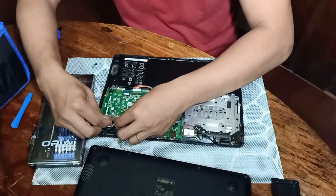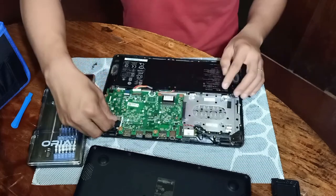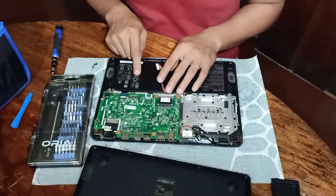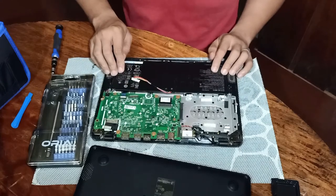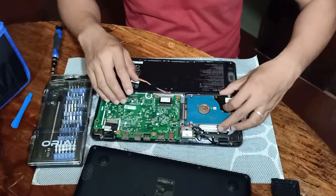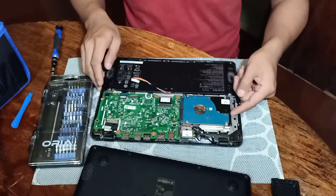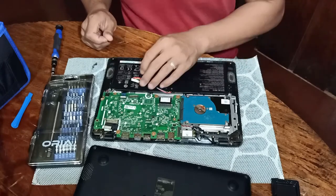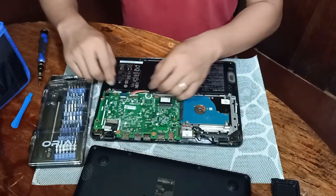Again, just be careful not to damage the port and the connectors, most especially if there are pins that we should connect. Okay, so of course, before connecting the battery, don't forget to connect the hard drive where our OS, operating systems, and other files are being stored. This is our secondary storage. And then finally, put back the connection of the battery pack.